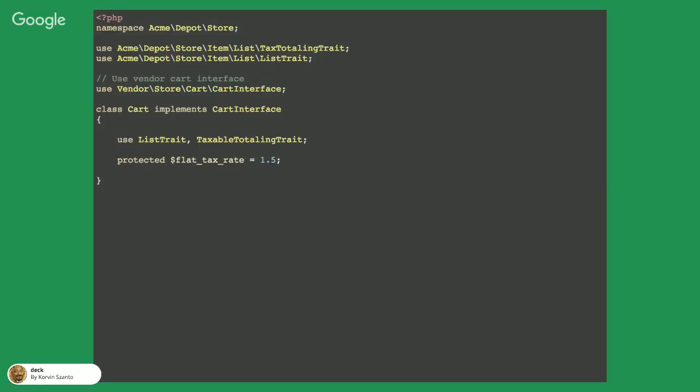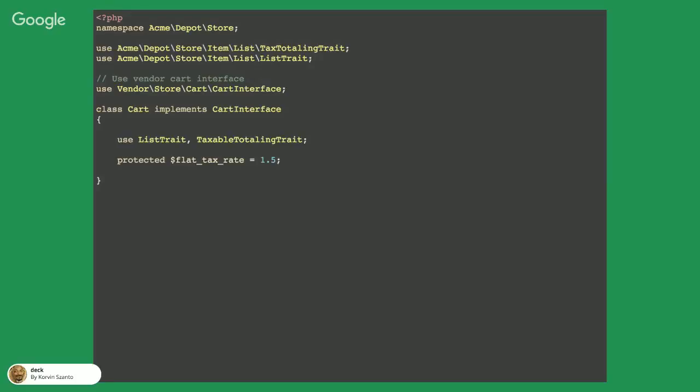So when we say class cart implements cart interface, since we have this use statement here, the vendor store cart interface, and since we define our namespace, what we're really telling PHP is class Acme Depot store cart implements vendor store cart interface. And that all just works, and PHP is smart enough to know about that.